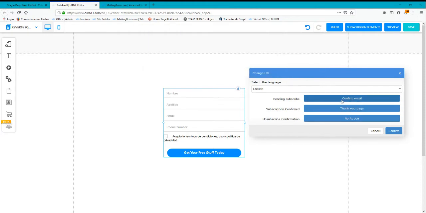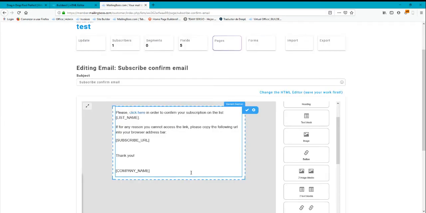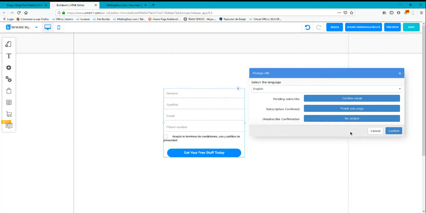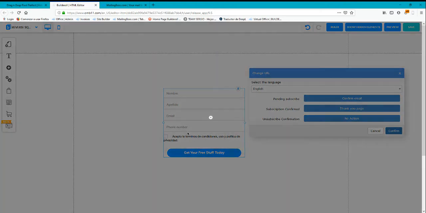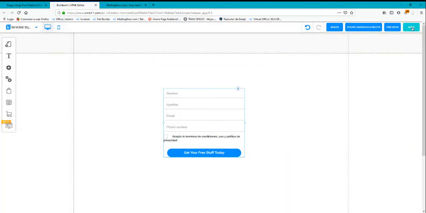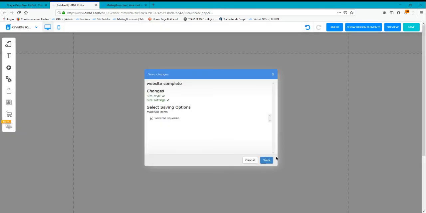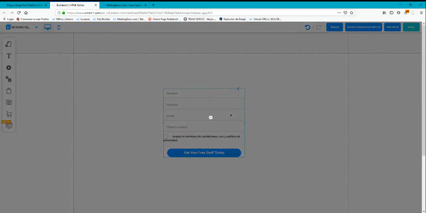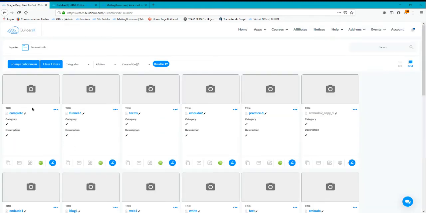So basically, the steps are followed. I'm gonna type my name, confirm the GDPR box, click over here, and I will be taken to my confirmation email page. After that, I'm gonna go into my email, click over here, and be taken to a thank you page. So at the same time, I'm confirming my email, and I'm redirecting them to this thank you page. So let's do the test. I'm gonna click save so I can save the changes, and I'm gonna test my site.